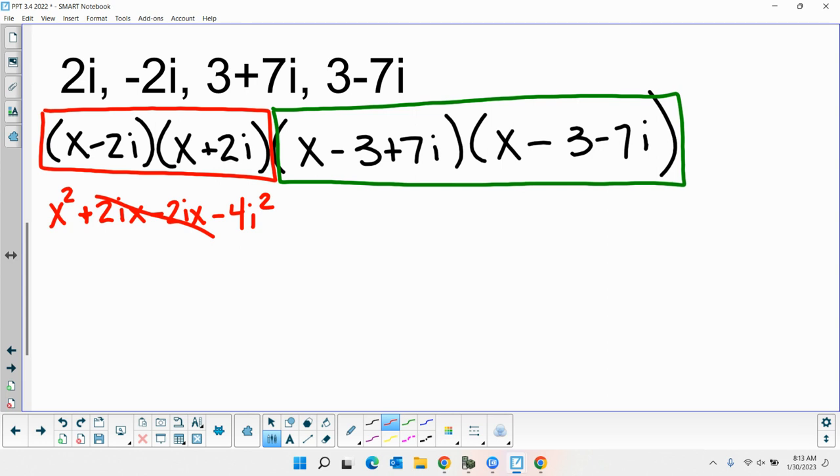Now, what have we learned about that I squared? It equals what? Negative 1, right? So what have we done in the past? We have, let's do a different color. We've done that and do what to that negative sign in front? Make it positive. You guys remember that? But no more I then, right? It's gone. So this answer is x squared plus 4. Okay? Questions?